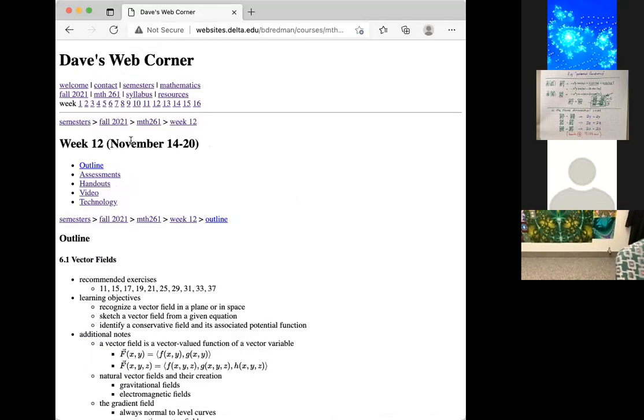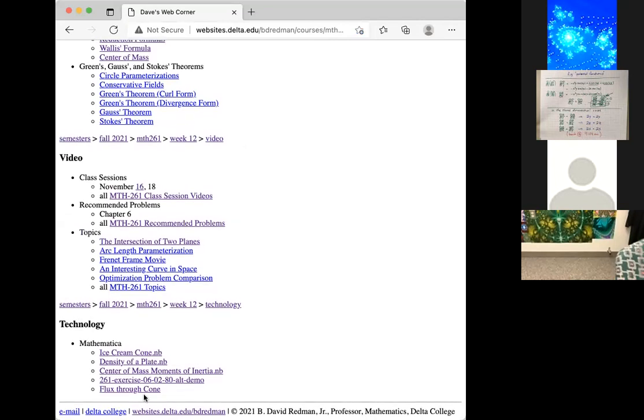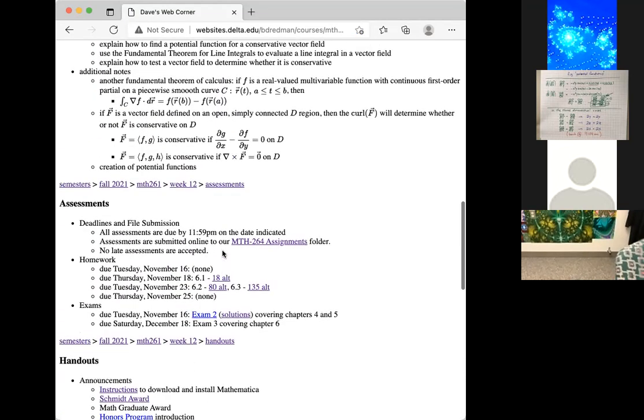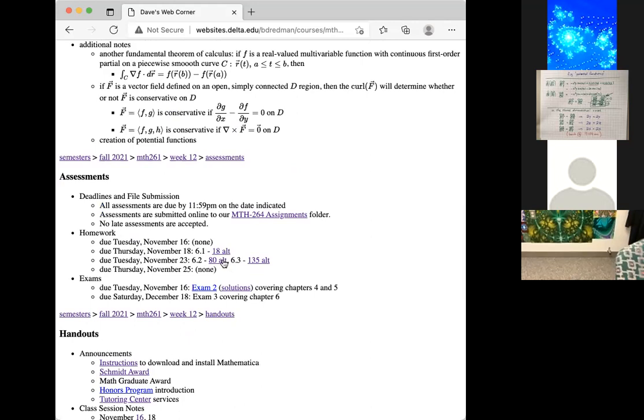So remember, I gave you a special notebook last time. Let's go back to my website to make sure we're all on the same page. Here under week 12 technology, I placed this notebook that will help you do the exercise that you're submitting this evening. I don't have the work done in that notebook, but I have it set up with another example that we gave last time that you could modify to match your exercise 6.2.80. So use Mathematica to show fields and curves and how they interact, even the graphing of the field specifically on a curve. You can do that in 2 or 3 dimensions.